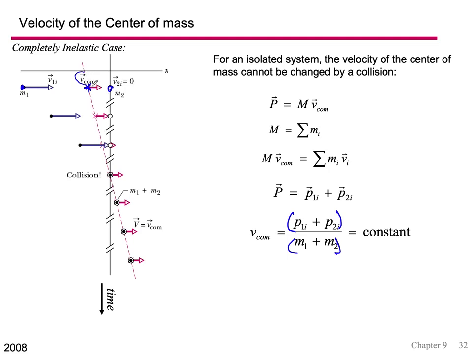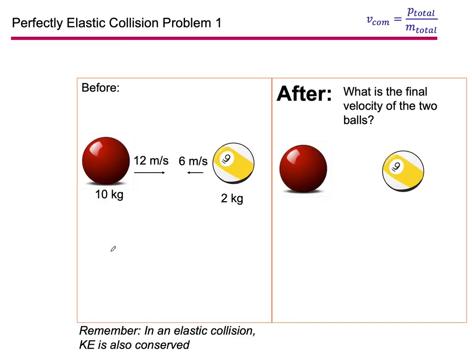The velocity of the center of mass has to stay constant, but as this mass gets closer, the center of mass is moving as well. But its velocity stays constant, and when they collide and stick together, from this moment on, the two objects move with the same velocity as the center of mass, which keeps moving at the same speed. So this is like multiple snapshots of the collision with respect to time. We can use that idea.